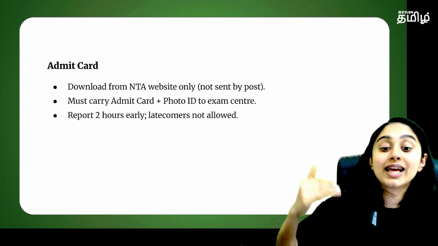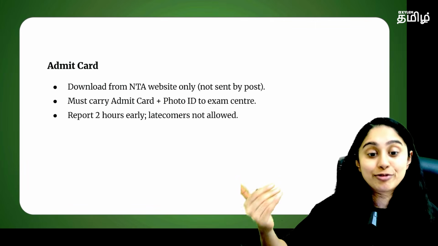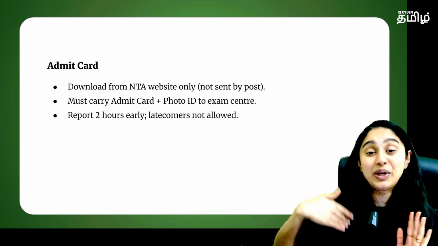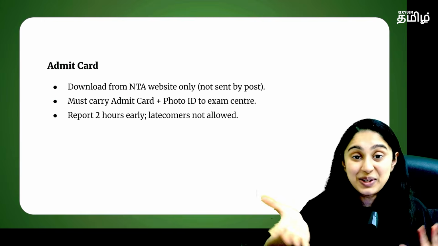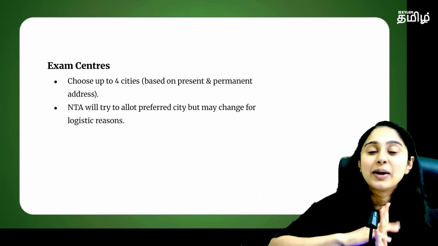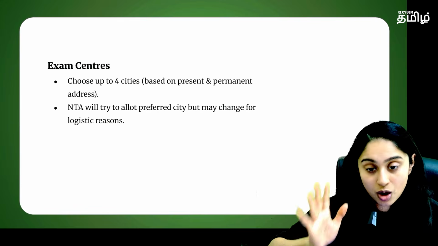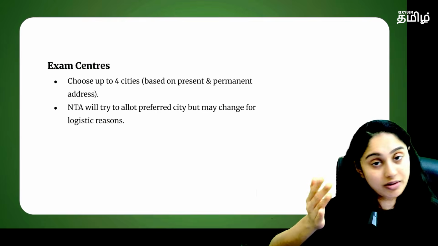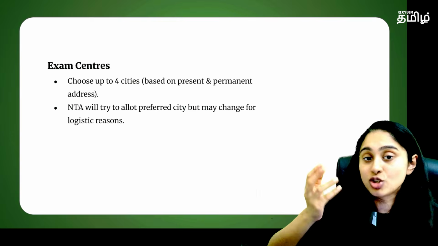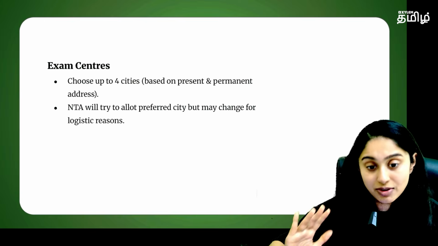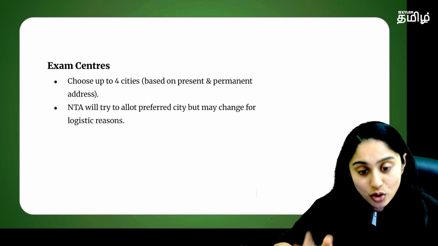Okay, and for the exam, of course, you will have to go early, you will have to reach on time. Now, all of these things definitely we will come back and explain to you just before the exam. Okay, now coming to the exam centers, you can choose almost 4 cities. Okay, you can choose it based on your current address, your permanent address, or whatever is comfortable for you to travel, but you'll have to choose up to 4 cities.